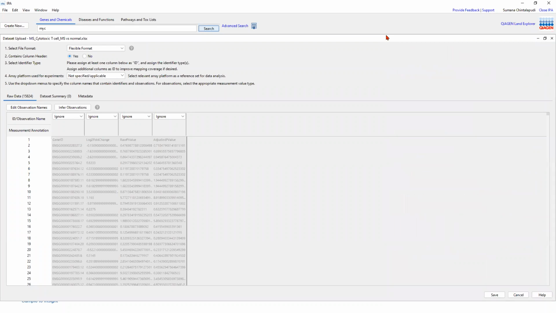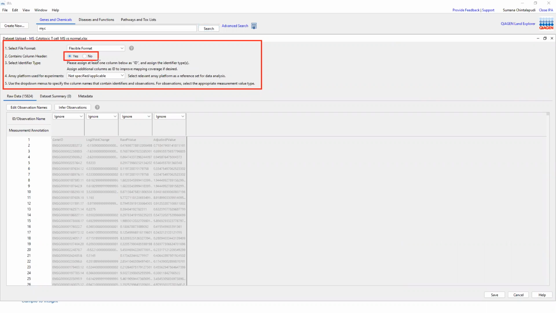So here the next step is we are going to leave all these options as default. You don't need to change anything. Just make sure if you have a column header, which in our case we did have, we are going to select yes. The rest of it you can ignore and it's not going to matter. Now the second part of the section is this raw data. So here you can see that in parentheses it says 15,822. So these were the rows. These many rows were identified in our Excel sheet.